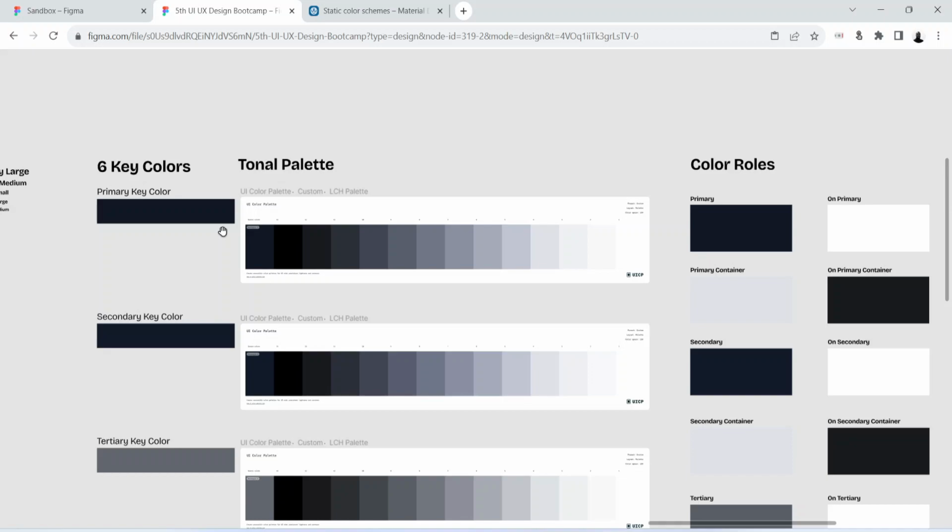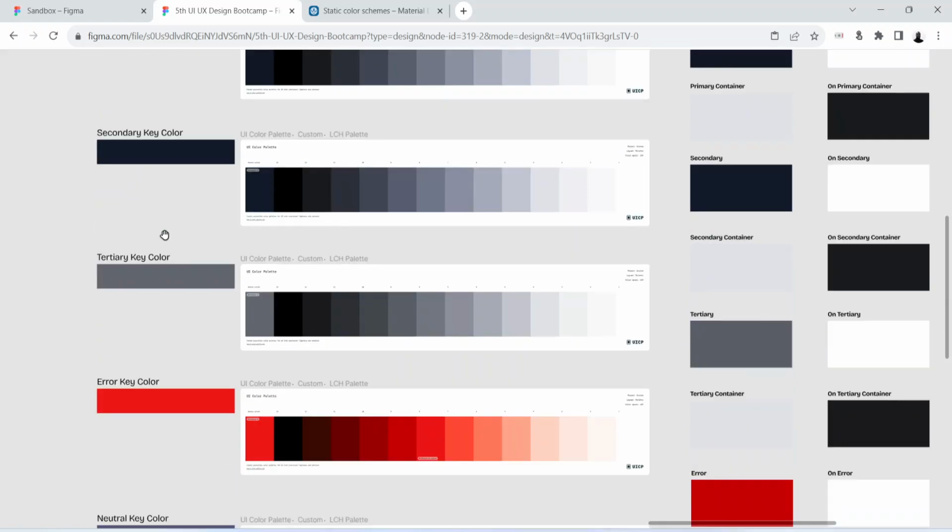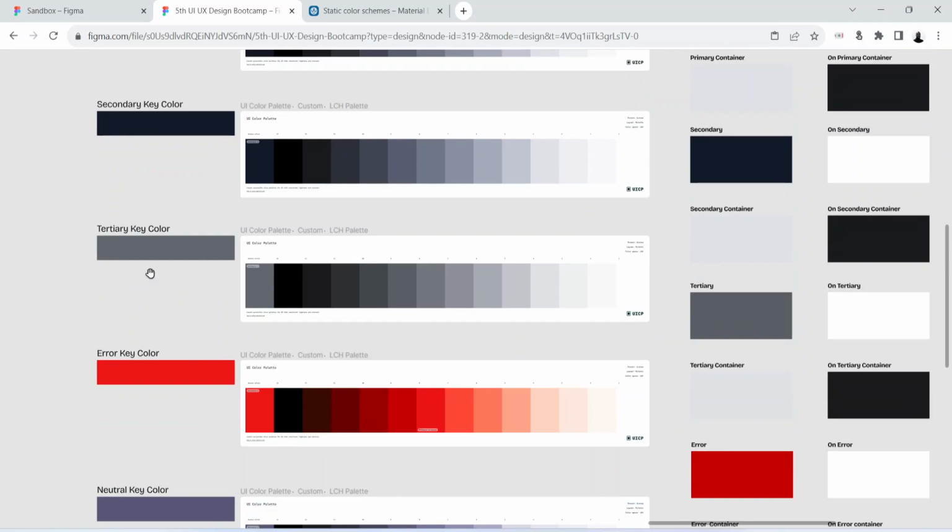And give a hint or two on how a designer should come up with their primary key color, right? Also, talk about the level of importance of the primary key color. You do the same for the secondary key color. Talk about how designers should come up with the secondary key colors and how secondary key colors should be. You do the same for the tertiary key color. You'd explain what the tertiary key color should be like, how designers can choose tertiary key colors, right?